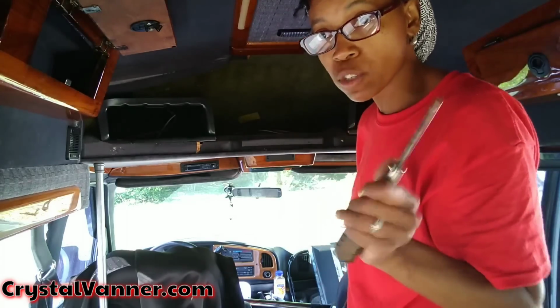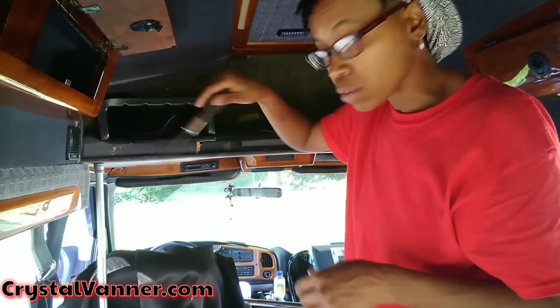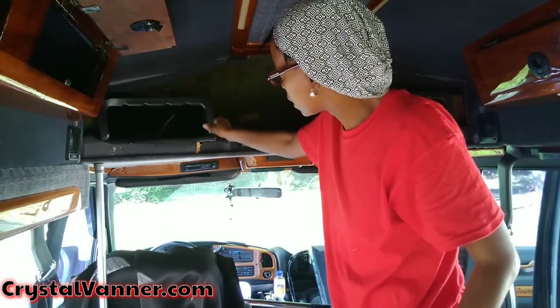I'm waiting for Mr. P to get me something else, because we don't have a drill right now. So I'm probably going to make a run to Home Depot and get a drill, or see if I can borrow V's when she wakes up. Because honestly, I don't need that. I'd rather have this space.